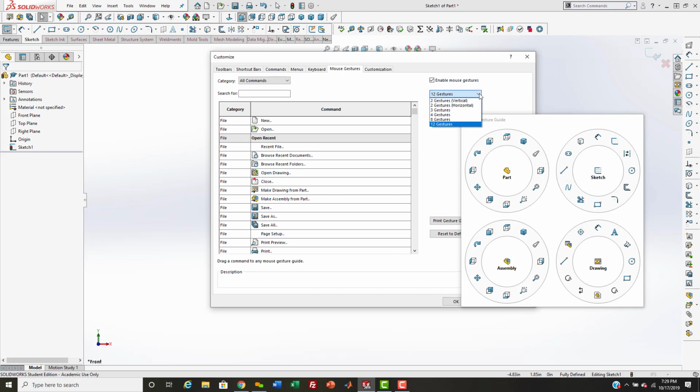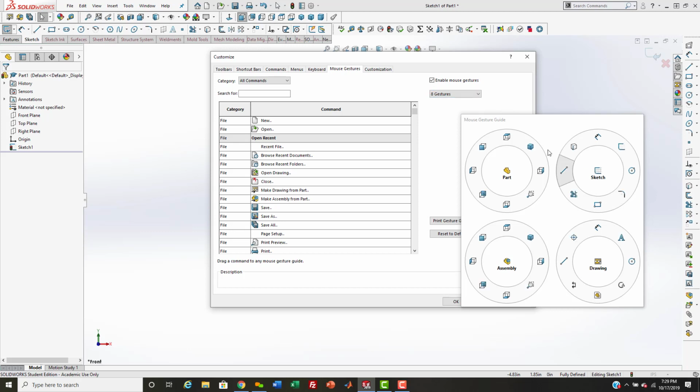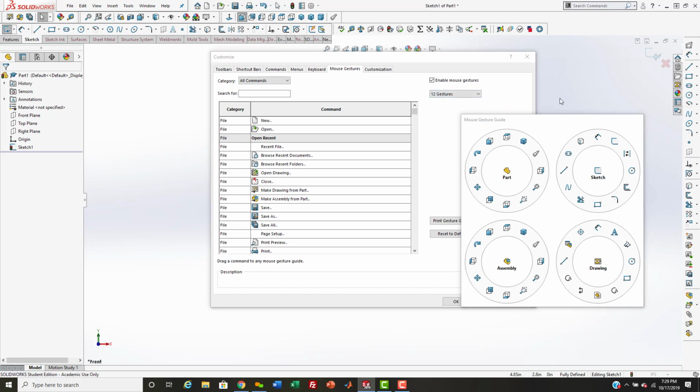If you want to get used to it, start with a smaller one first with a few commands, and that's what I did. I started with 4, and then I went to 8, and then I'm now up to 12, and it won't let me do more than 12, which is sad. So anyway, that's how you can change that.